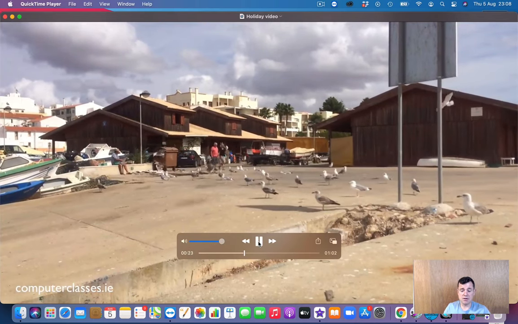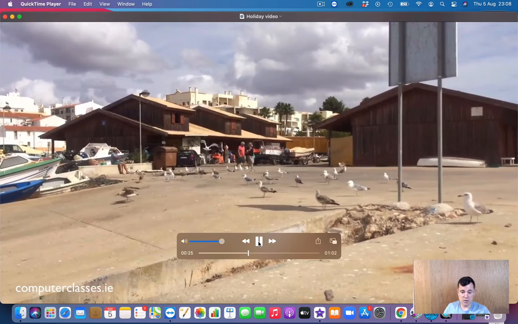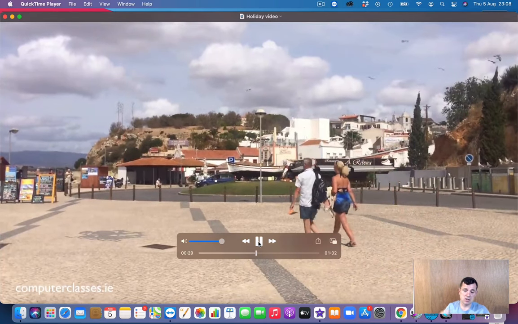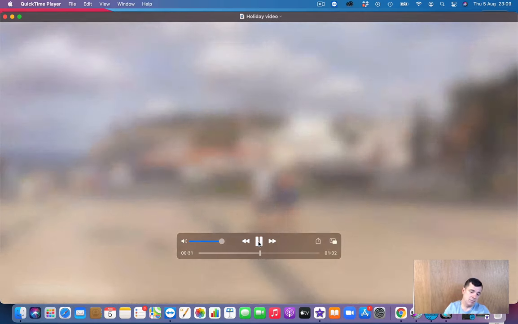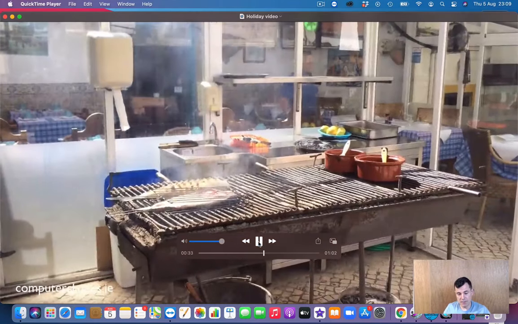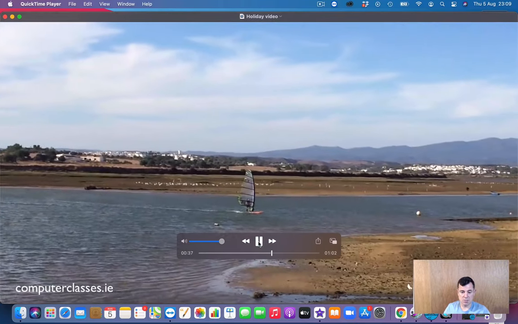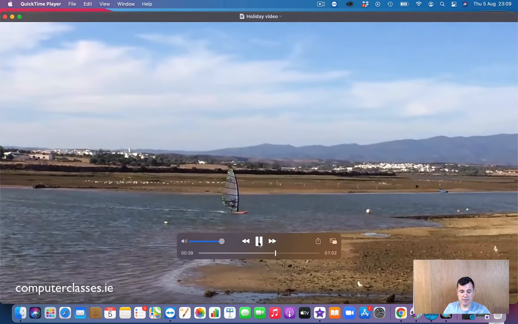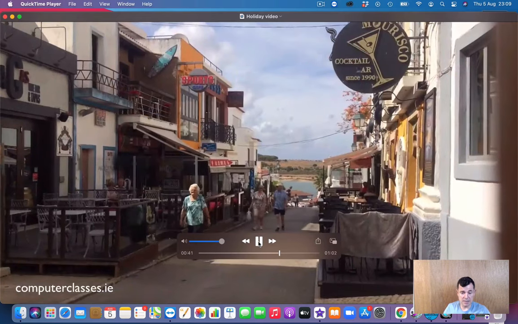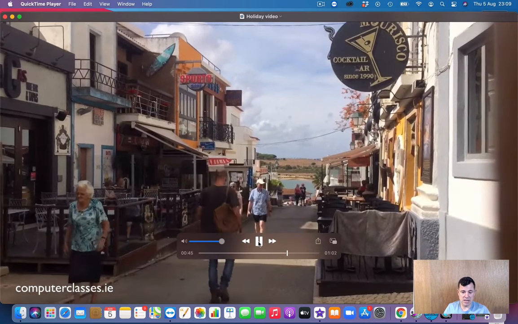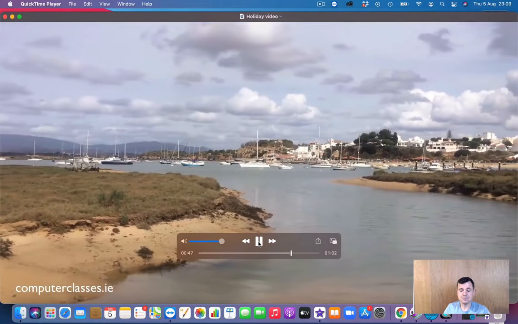These are video clips that I would use in the course for showing people. So with the likes of the seagulls there, I would use slow motion, to try and, you know, we'd slow the seagulls down so you can see them landing. And with this fish cooking, we would maybe zoom in on something. So you can see there's a load of different videos there. That one there we use stabilization for. That's how we do it. So these are all video clips that we just have for practice.